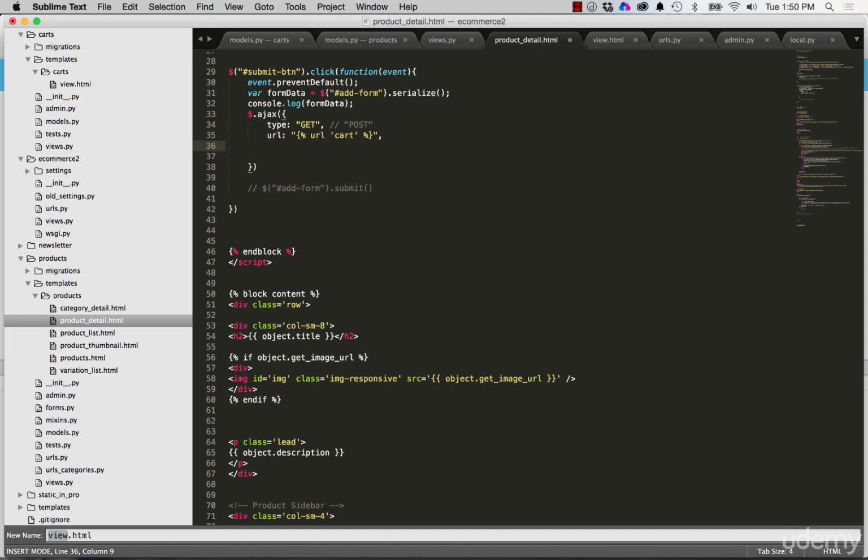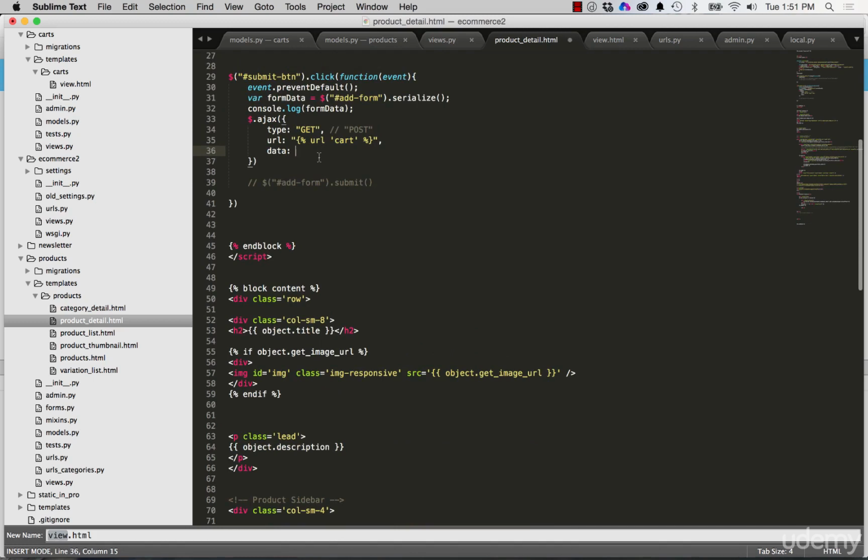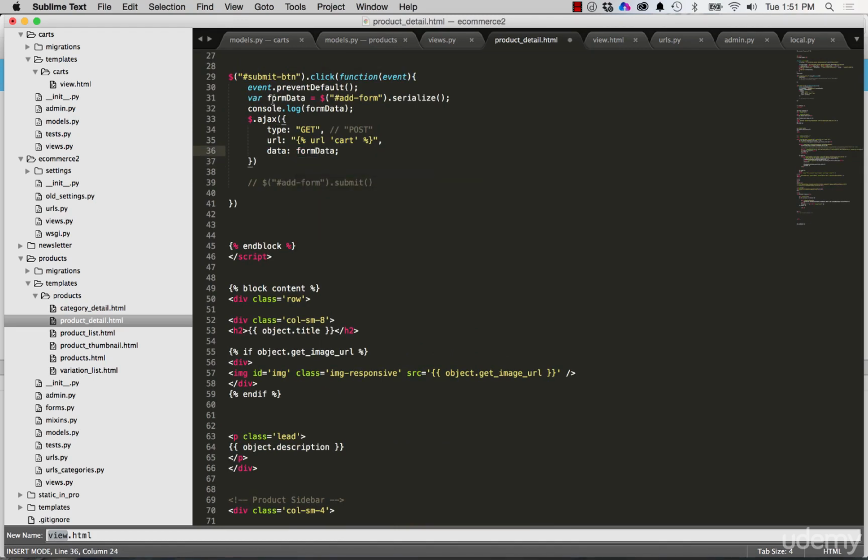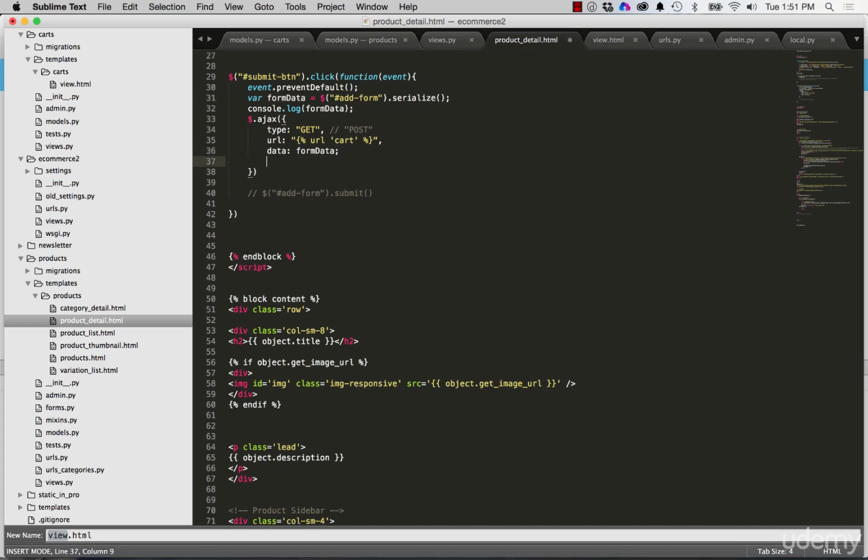All right, so then we can just send our data. So whatever sort of data that we want to send with this, we would say data. And we're going to set that equal to form data. So that's this form data here. And then we're going to do a few things. We'll do success.